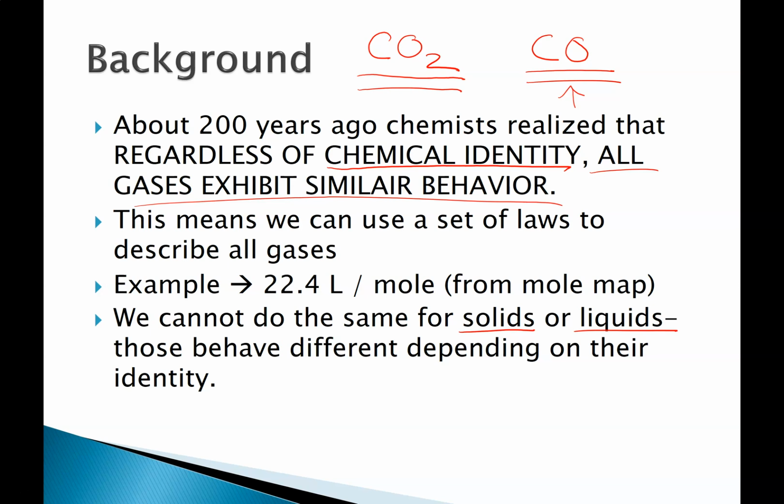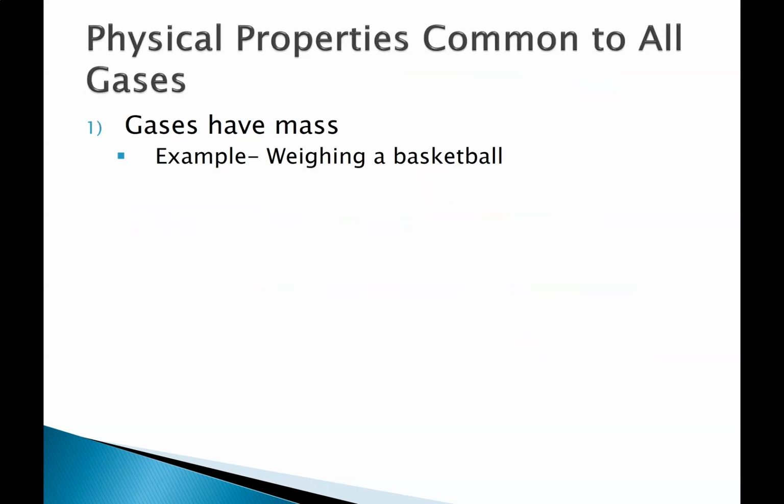Imagine different solids. For example, a solid piece of iron and a solid piece of dry ice don't behave the same at all. So we don't have any unit called solid laws or liquid laws, but gases do all behave very similarly. So what are some properties that are common to all gases?